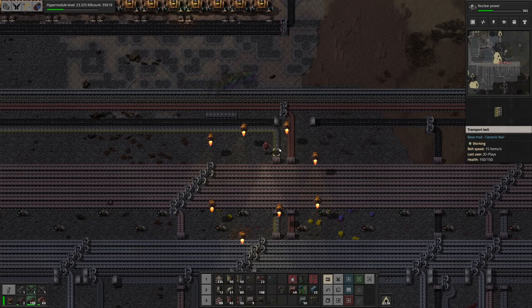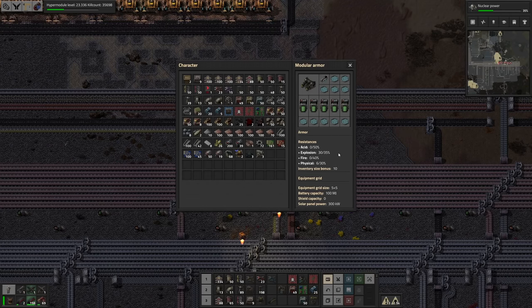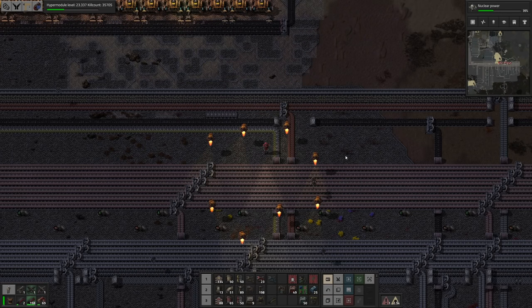At the same time, I think it's time for some power armor. Some power armor upgrades, getting around the base a little bit faster because this has done us for a little while, but it's no longer nearly enough. Anyway, all that said, this is where I'm going to call this episode.